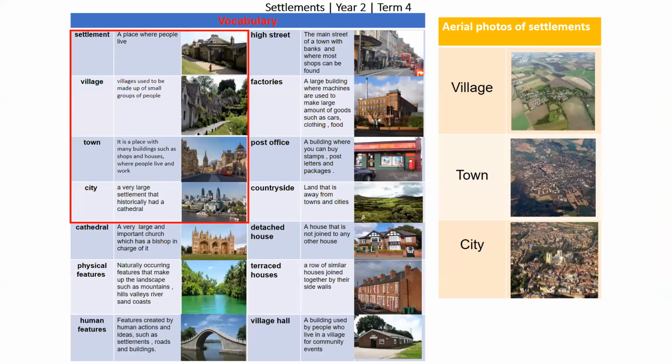So this is our knowledge organizer, which will usually be in your books. Obviously, when we hopefully come back to school, you'll be seeing this as well. Now, you've got vocabulary here. So the main section of this knowledge organizer that we're going to look at today are the following. You've got the bit that's surrounded in red, a red box just over here, and you've got these 4 words: settlement, village, town, and city, with a definition of each and an image to help you if you're not sure.